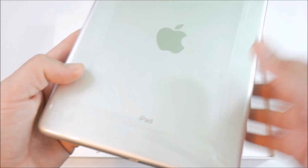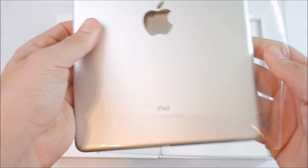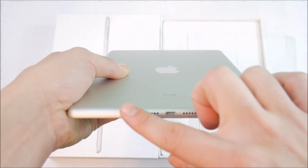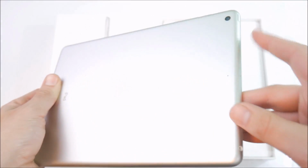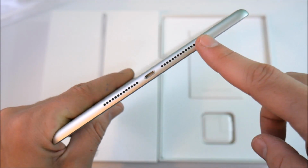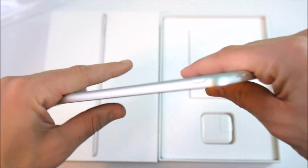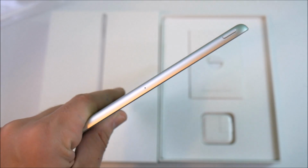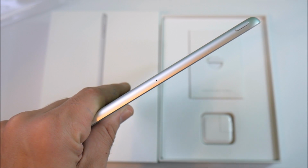Oh, don't we love that sound of a new product? It's just a great sound, but it only lasts for about 2 seconds and then that's over. But right out of the gate, you can see it does have dual channel speakers. Well, at the bottom at least, not on the top here. Unlike the Apple iPad Pro, they're only on the bottom and you're not going to see any speakers up here on the top of your iPad, this $329 edition. I don't think that's going to be a big deal for most people though.